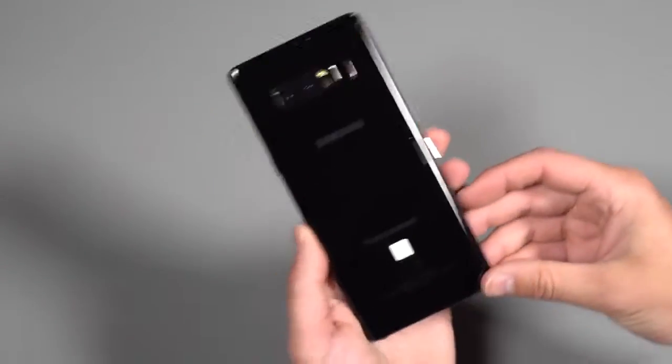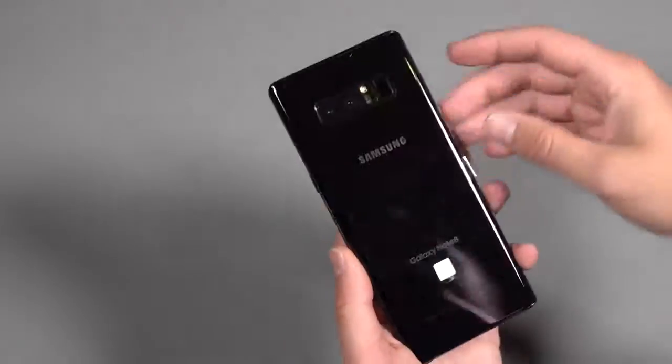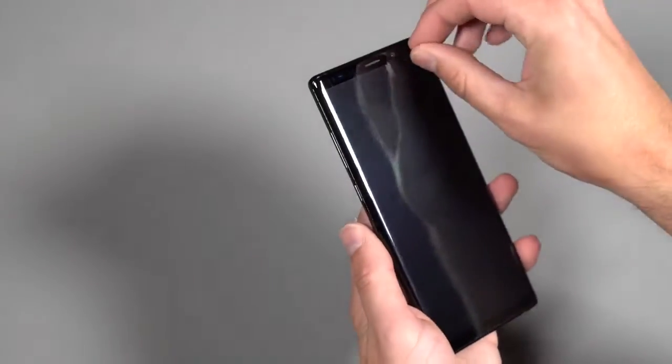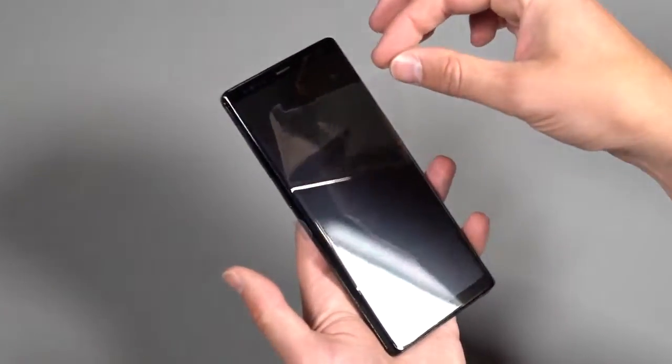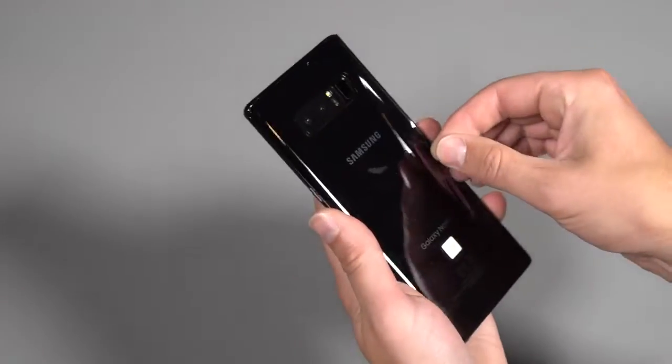And this is midnight black. It also comes in orchid gray. And again, that's orchid. I know the last time people were like, what? People actually said orchid? And yes, people actually were calling it orchid gray. Really, really thin sticker on here. Set that over there and one on the back.